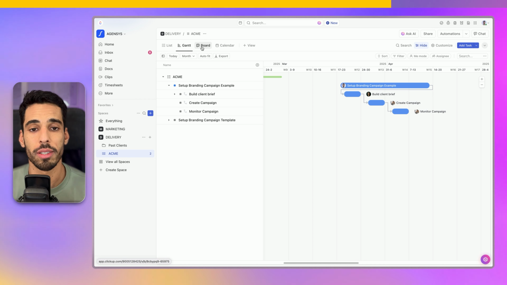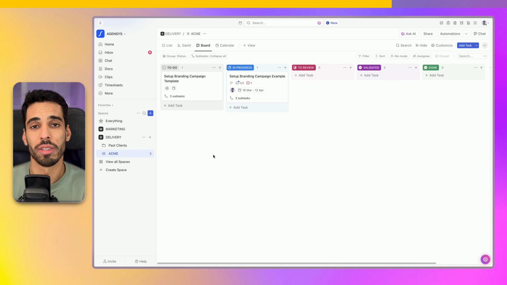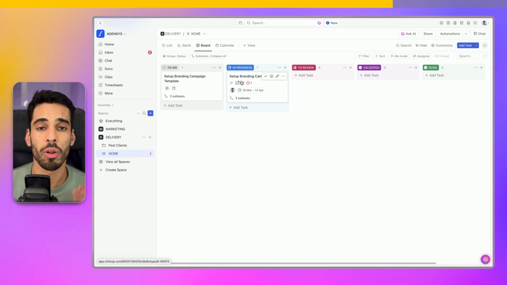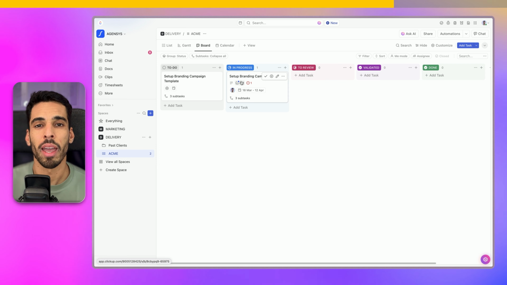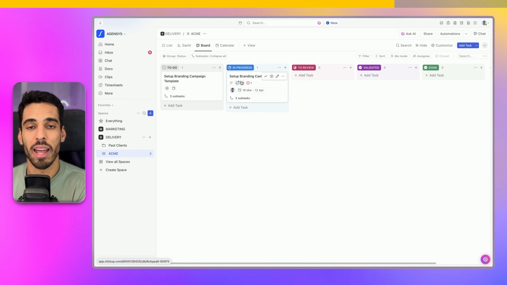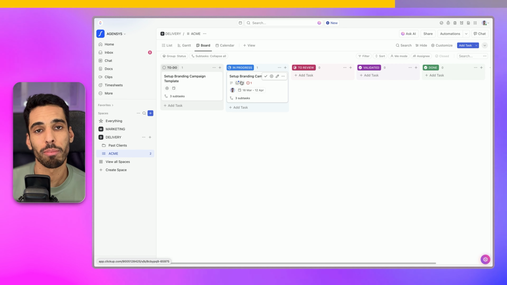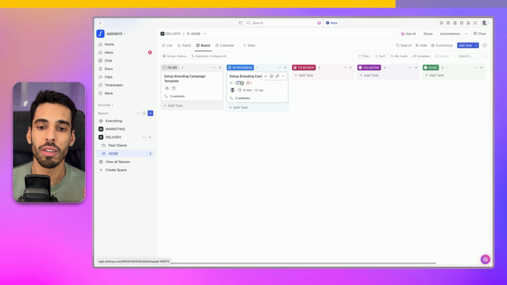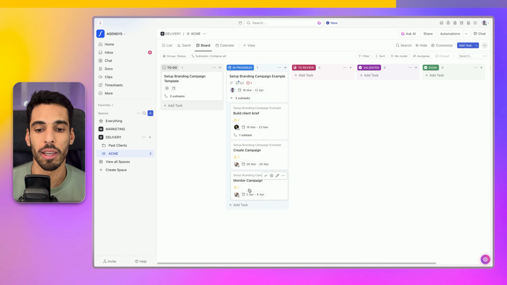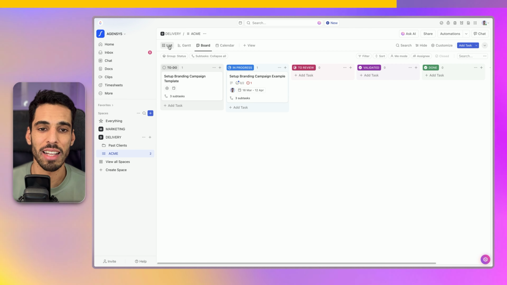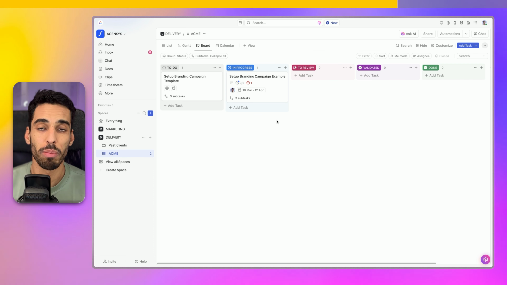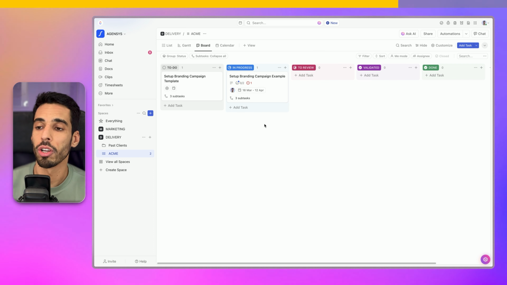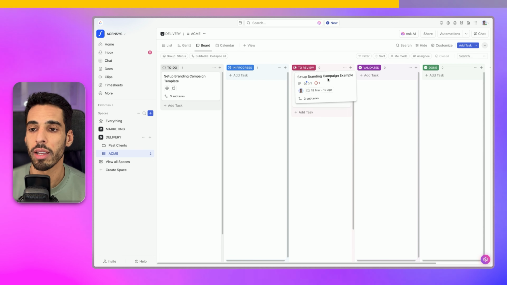Now, the next view I'm going to show you is the board view. So as I've said, the board view lets you see tasks vertically in a more visual manner than the list view. It's amazing if you're going through a pipeline, like a development pipeline, a recruiting pipeline, a sales pipeline, and you want to see things moving step by step. I don't recommend it in project planning and client delivery though, because it doesn't offer you the ability to see subtasks easily. You can do it, but it's not as handy as having them wrapped and unwrapped in the list view. So I recommend you to use this if you have simple cards and you're doing production, some sales, some HR, and you want to move things that way.